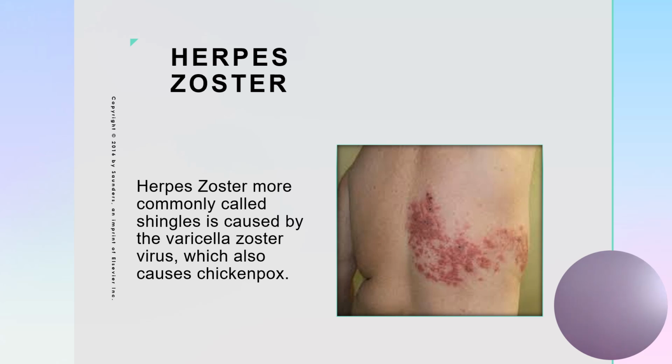So as nurses, we discourage contact with people who have not had chickenpox. We can do cool compresses, which are going to feel the best, but if they prefer warm, they can use warm. Loose clothing. If they have those fluid-filled blisters, they need to be isolated, especially from someone who has not had the chickenpox. Once these lesions and vesicles have crusted over and are dry, they are usually not contagious any longer.